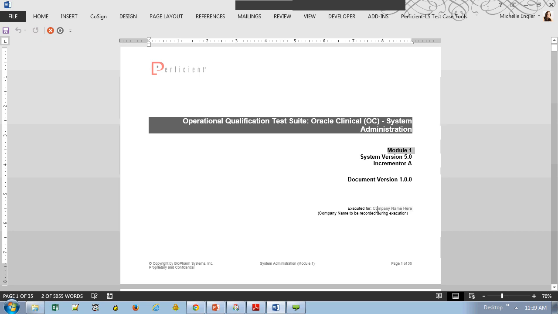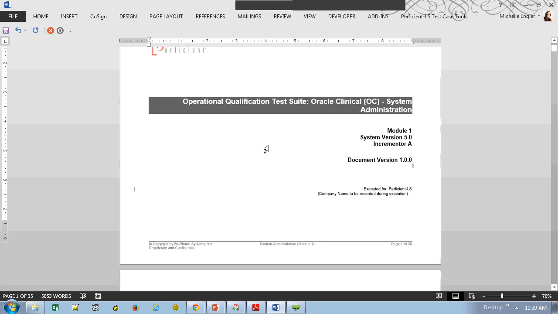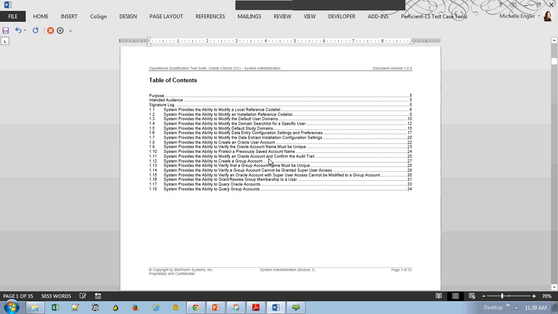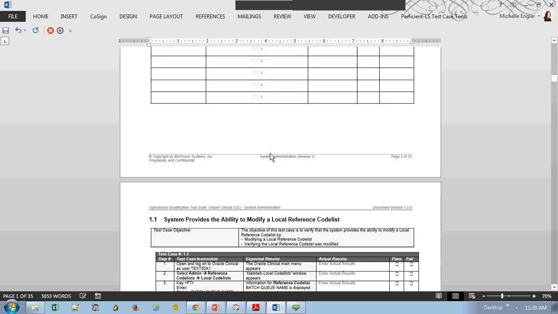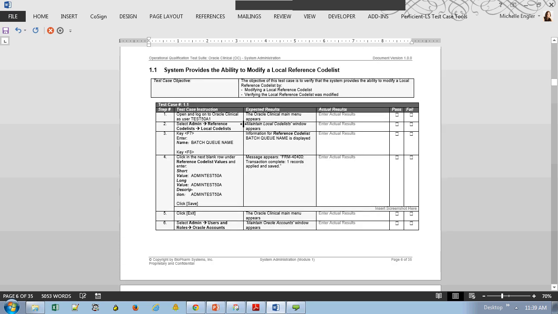And with fields you can set up certain areas of the document that can be edited and certain areas that can't. So for example, I can't change the title right now even if I type. But I can enter my company name. So I use this concept along with the review track changes to allow for users to actually complete test case results electronically. So here we have an actual test case.